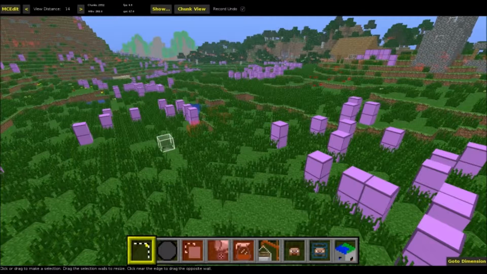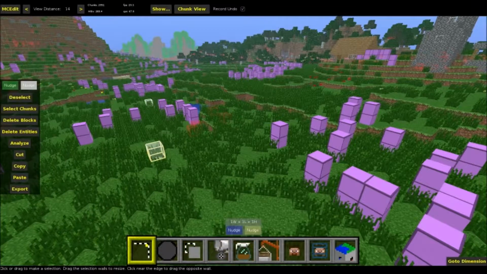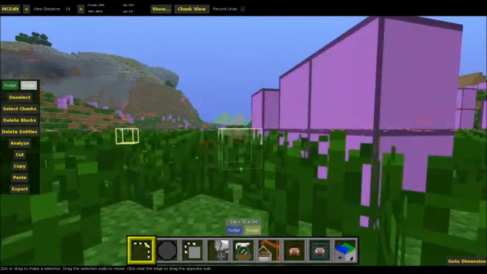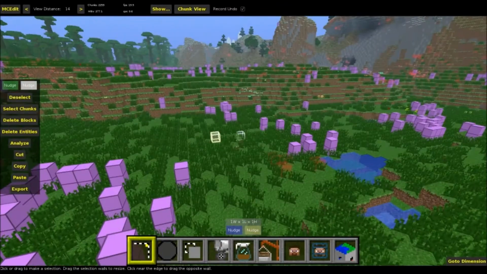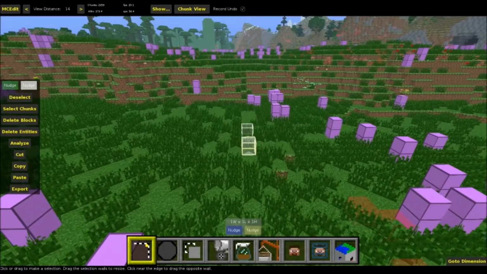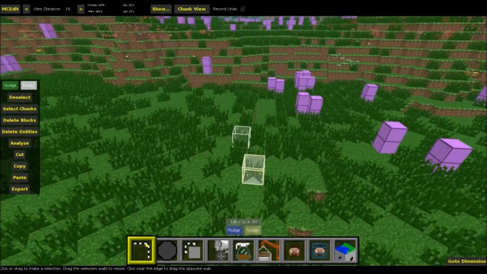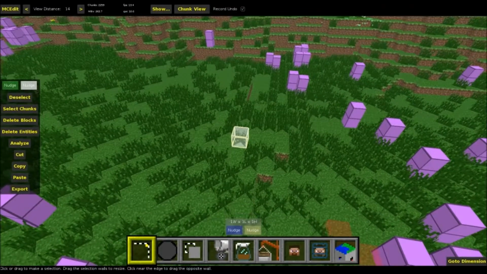You use your mouse cursor, which shows a little box, to find an area that you want to copy and paste to, or just paste to, and you double left click, and it'll give you this selection box. You right click and you can reposition yourself. Left click and you're back in selection mode. You can't interact with this box while you're in the flight mode. So you have to get into selection mode by right clicking to interact with this box.